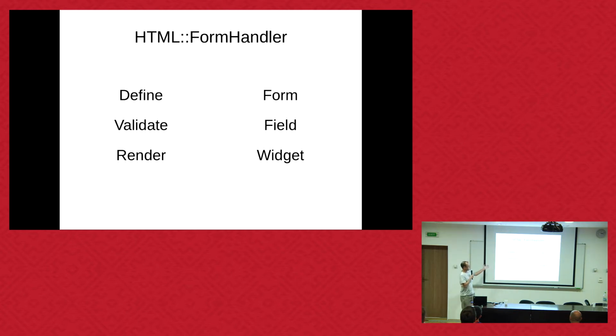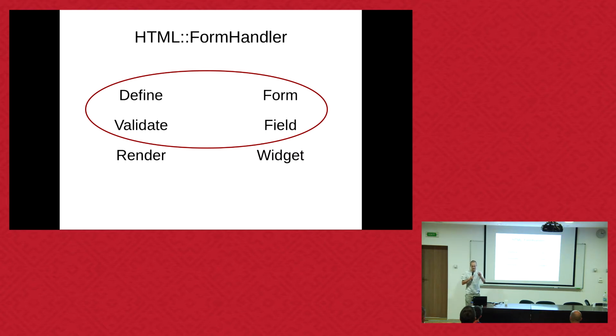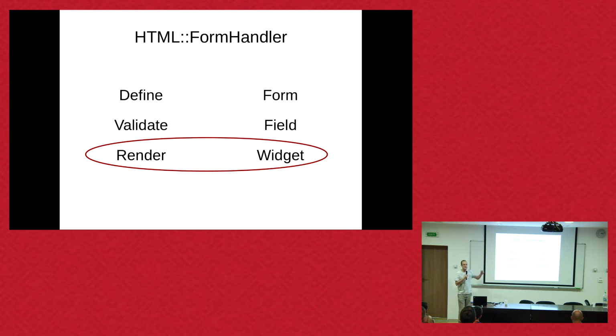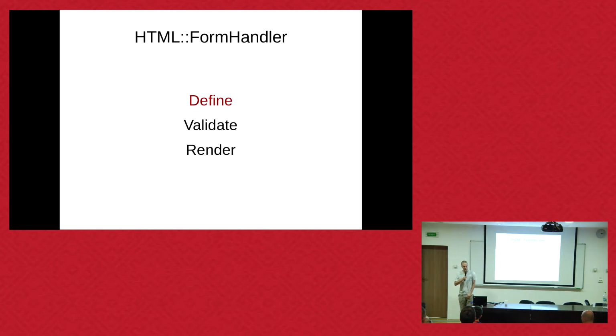So we've got these two separate ways of looking at what it is and what it does. These all belong together. We define the form, but within the form we also define fields. And we validate a form, but in order to validate a form, we validate all the fields within that form. So I think all these four ideas belong together. And the rendering and the widgets are kind of separate. We use widgets, also themes, to render out the forms. So I'm going to walk through these different things that FormHandler can do for you, starting with form definition.